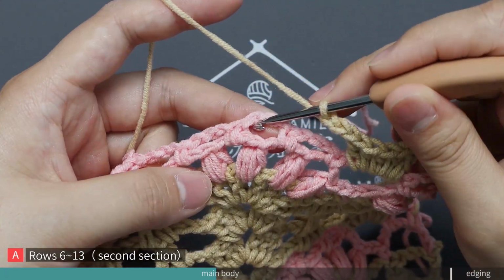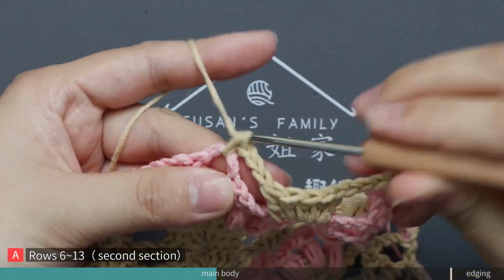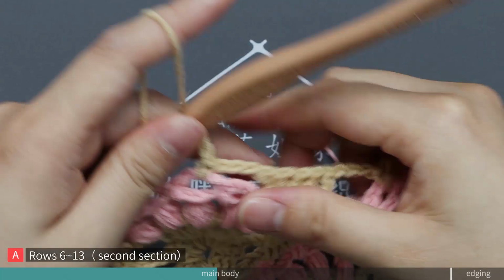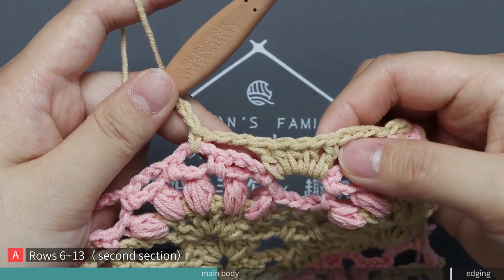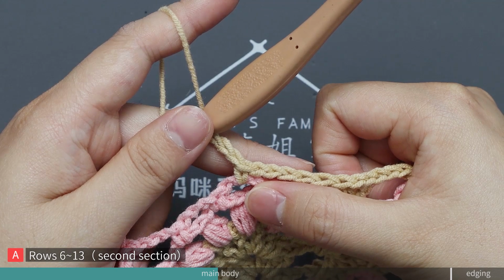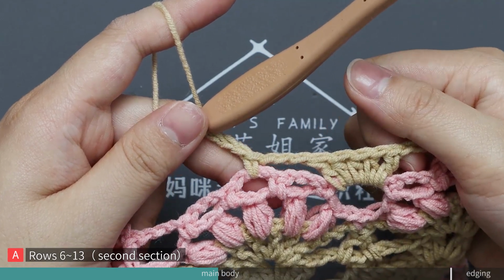Work 1 single crochet in the second space from the left. Chain 3. We will consider the pattern from the first double crochet to this point as one sequence. Then, repeat this sequence.